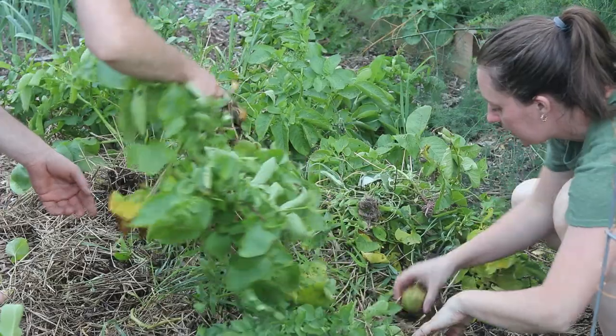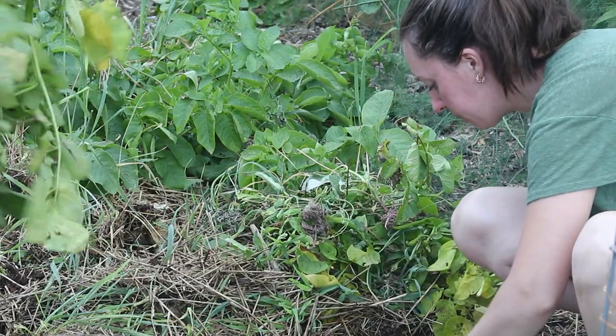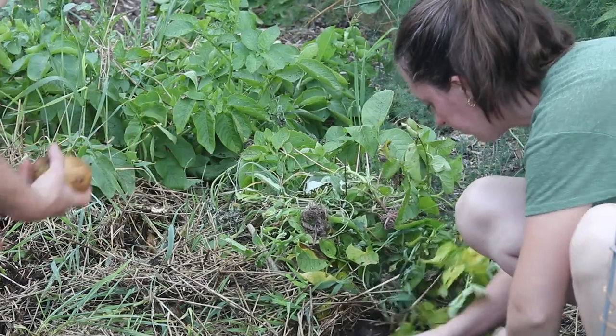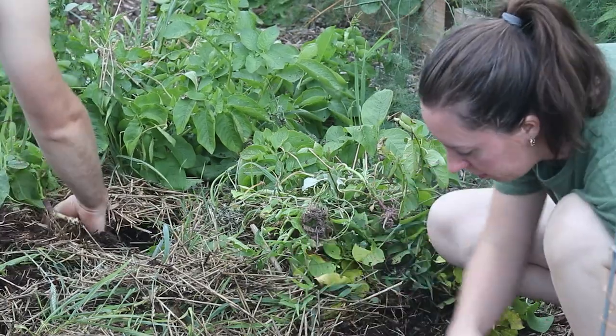So what makes the seed potato a seed potato, or just any old potato? Yeah, so at the grocery store, they're a lot of times sprayed with a sprout inhibitor. So it prevents them from sprouting. It makes them last longer on shelves. So as long as they haven't been sprayed, you can grow a potato from a potato.